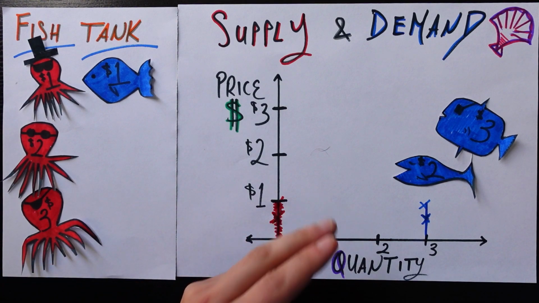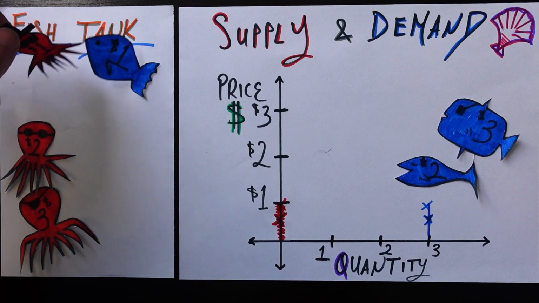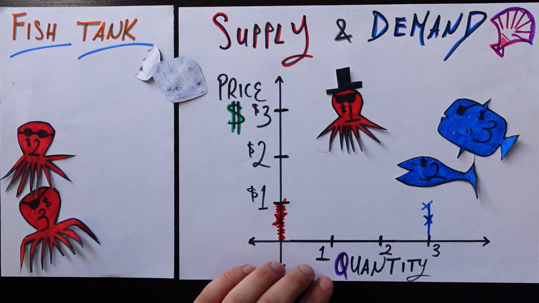So again, the shell costs $1.01. Now, who of these 3 is going to join the economy? Did you guess top hat octopus? Well, if you did, you would be correct, because if the top hat octopus is going to receive $1.01 for his shell, and it only costs $1 to produce that shell, then top hat octopus is making profit and therefore is happy to participate in this economy.